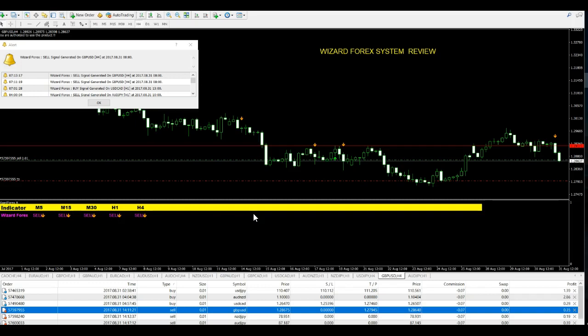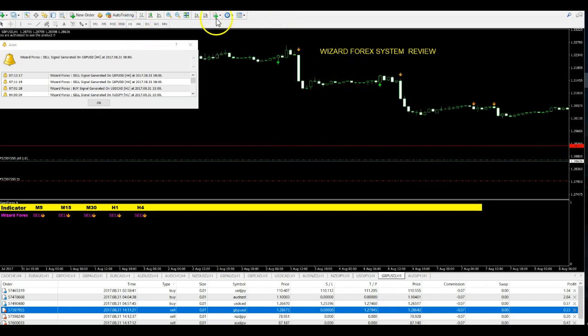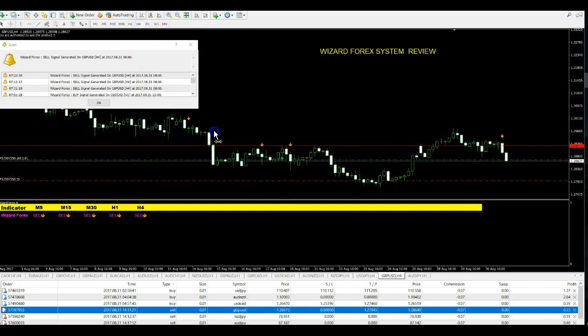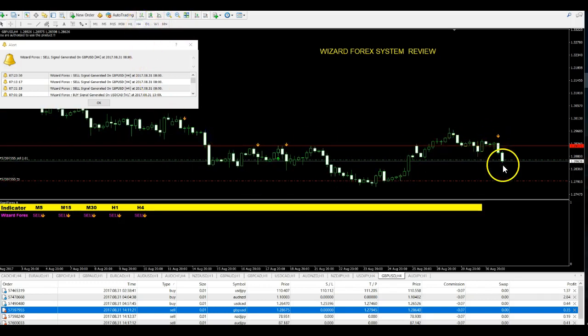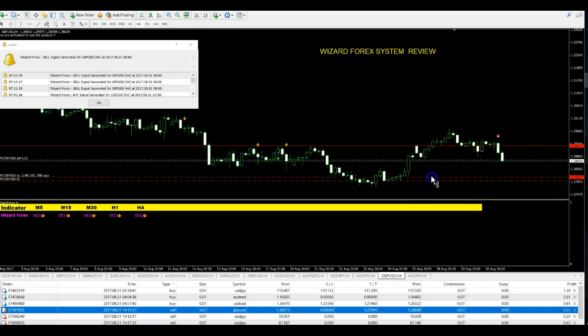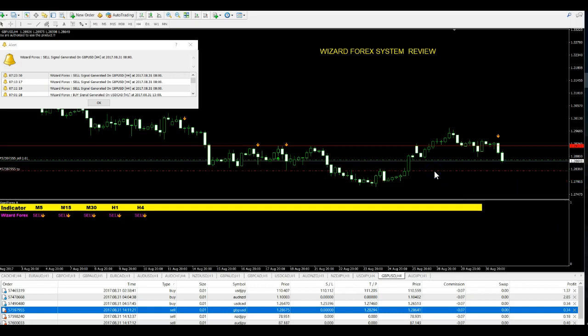Now, I forgot to mention also, if you set all your charts to 1 hour, make sure you check the 4 hour from time to time, because I didn't check, for example, pound USD. I was trading off the 1 hour chart, and there was no signal generated, so I switched over to the 4 hour chart, and there it was, right there. So I entered a trade targeting, I guess, the next support level, right there. So that's about 30 pips away.